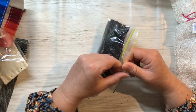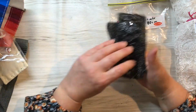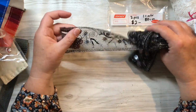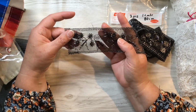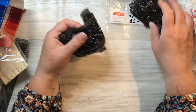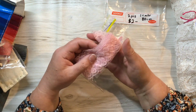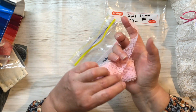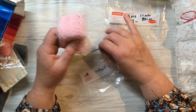Some more lace. This is really cool. So it's a mesh that's been beaded. Got some sequins as well. Isn't that neat? There's a fair bit of that. Not my books. Beautiful soft pink, that one. And again, quite a bit of it.